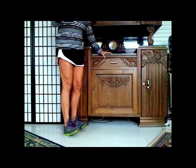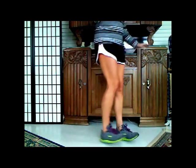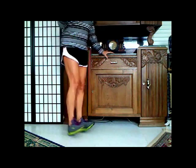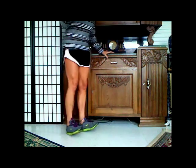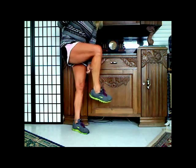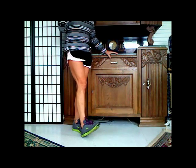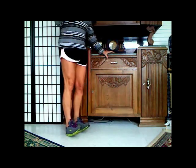It's nice if you can get somebody to help you with your heel walking so that you can walk in a straight line, that you could have somebody hang on to you and you can go in a straight line. But if you want to do this alone, just heel walking like this will work pretty well. What happens, it shortens this muscle here in order to help lengthen the backs of the legs. And with that, that's going to help with that muscle balance. So, up with the toes and take a little bit of a walk.